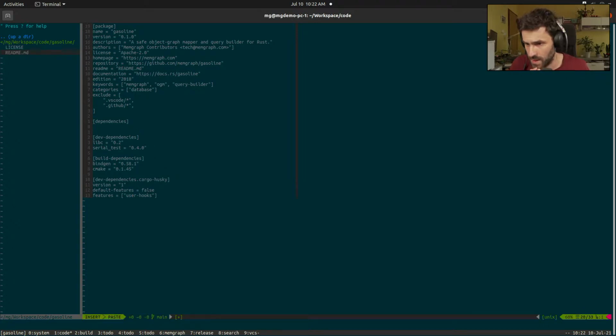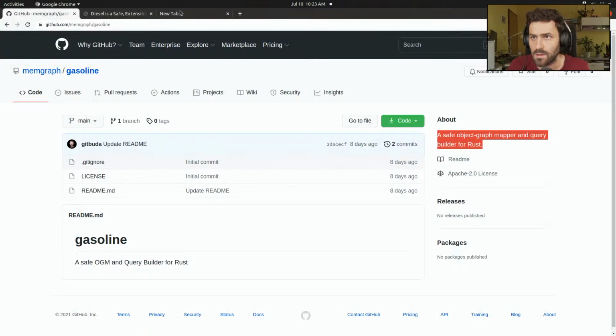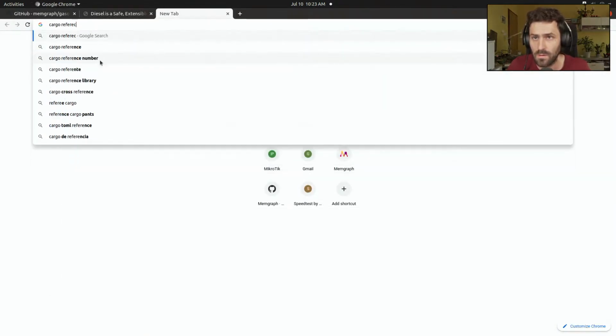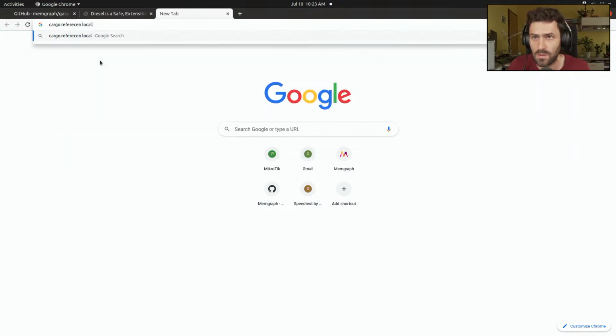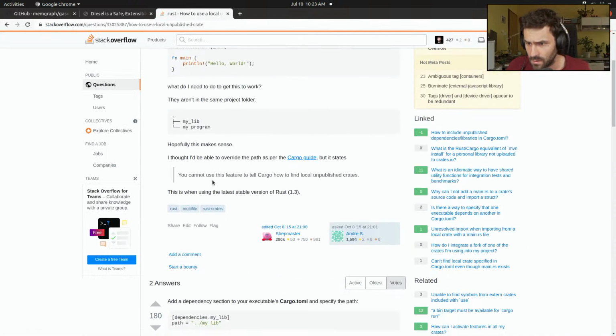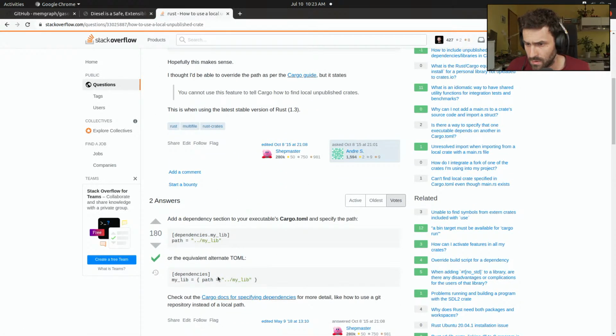Dependencies. So here we need Rsmg client, and I think we can put reference local there. Yeah, I think we can just put a local path.